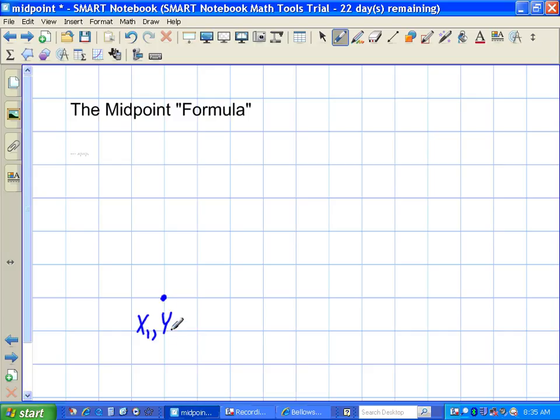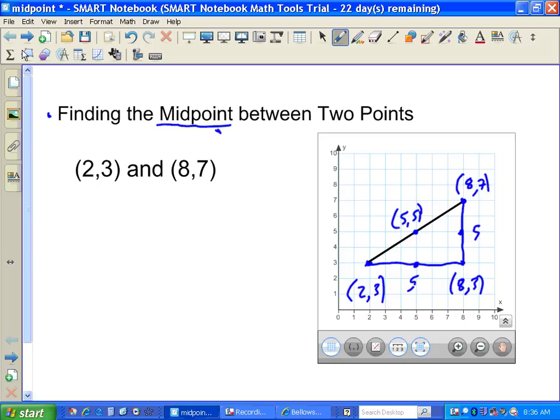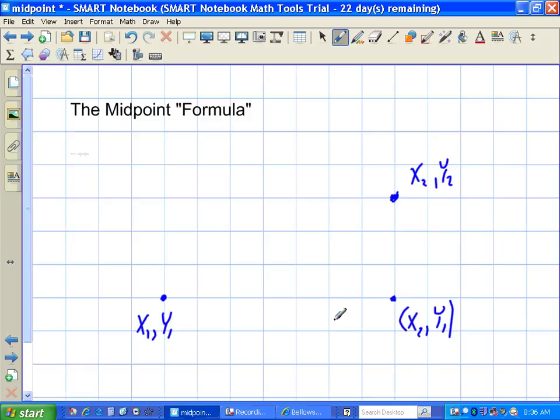We'll just call this one x1, y1, and about there we'll call x2, y2. Okay? I want to find the midpoint, and we'll throw in that corner point. The corner point has the same x-coordinate as this one and the same y-coordinate as that one, right? My x's line up here, my y's line up there. So I want to find the middle of this side, and what we did last time, may not have written it out, but essentially we just added 2 plus 8, divided it by 2. So we'll do that same sort of thing here to find the midpoint of this side.